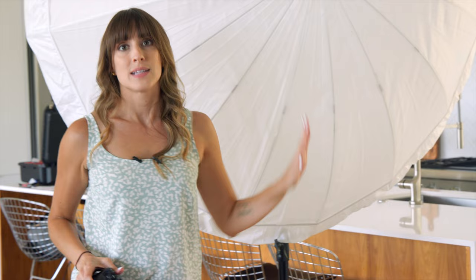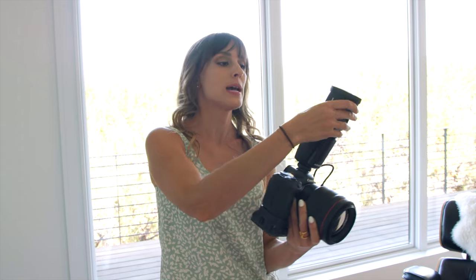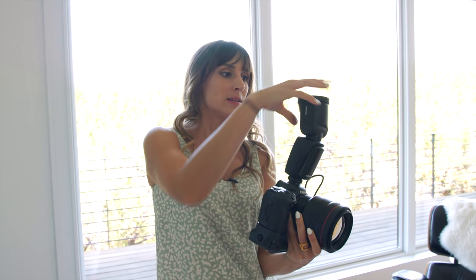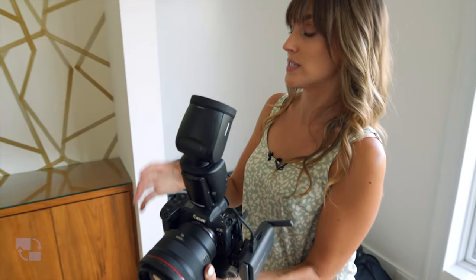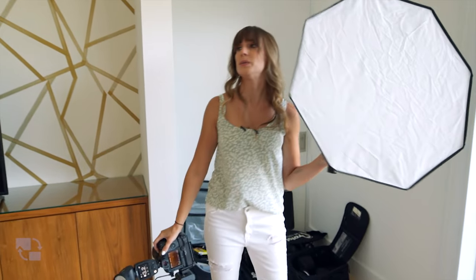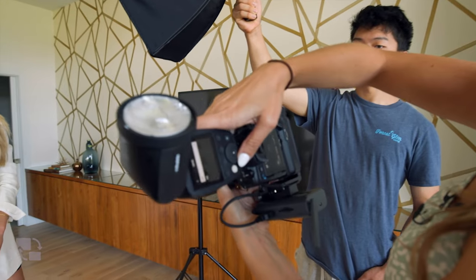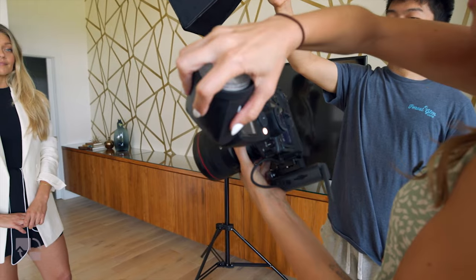Now let's say you have speed lights, not these big lights. You're going to have to find a little bit of a better background situation. But I want to show you how I light a background and then use speed lights. So you're going to stay almost where you are, Megan — maybe just like right there. I'm going to use this light right here. I've got that still 3C in the back, and this is going to be 3B — it's also going to trigger the rest of the lights. Then the light that's going to be at her is going to be this one right here. I'm going to turn on this light and it's going to act as a fill light for me, bouncing right off the back.